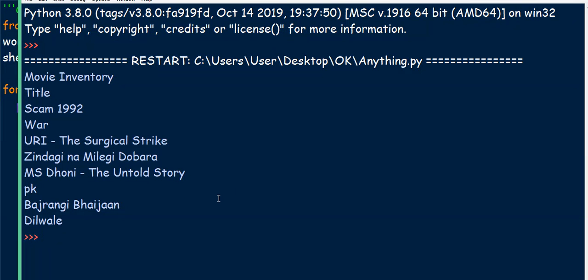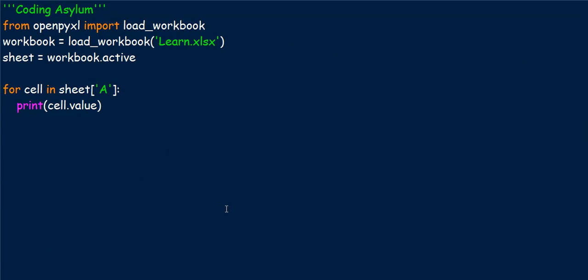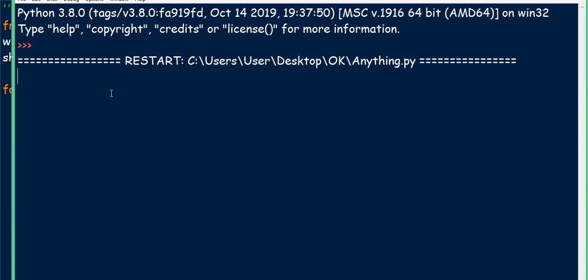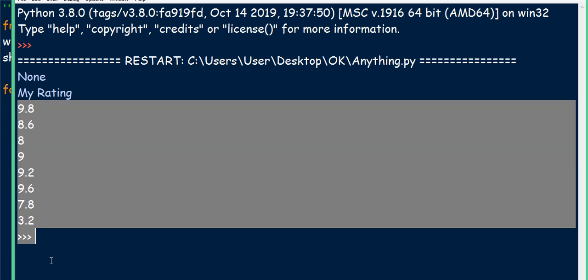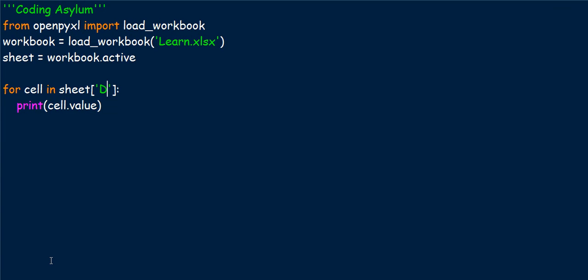Similarly, you can do it for every other column, like B, C, D, or anything. If I do it for D, it will give us all the ratings that I have provided to each of the movies that I have watched. So with this we got to know how to get the values of the cells in a complete row or a complete column. You can similarly do it for a row also.